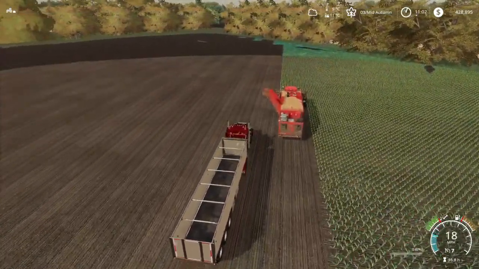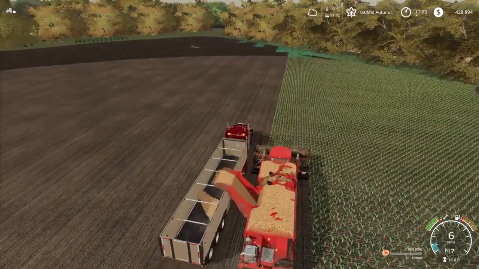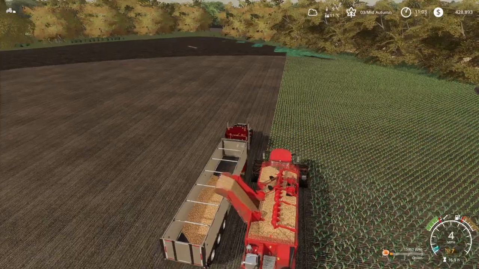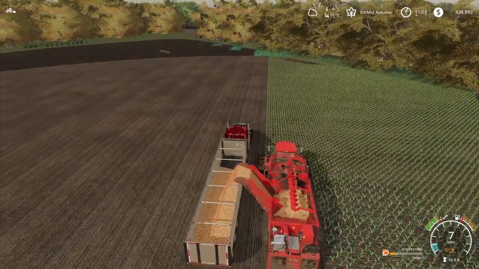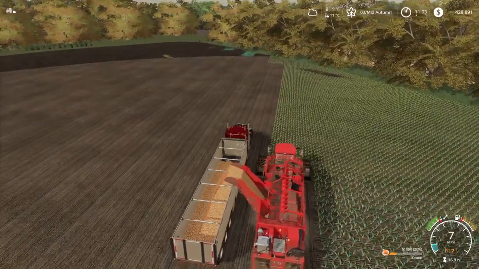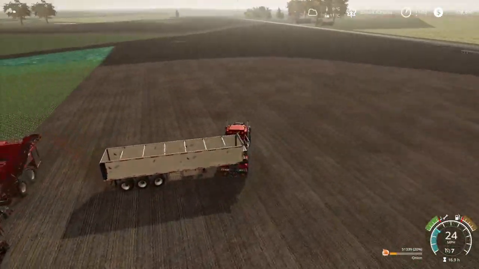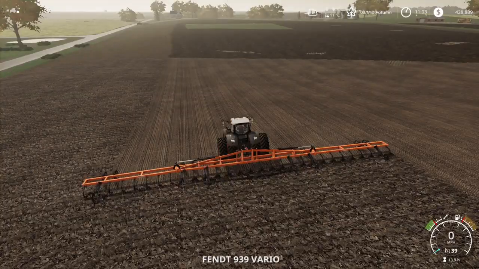Yeah, we're gonna have to come back with the harvester at the end and tidy up that edge, it looks like. Whoa. Come on, get going. There we go, I emptied again. That is a great unload rate. 50,000 liters in a matter of seconds. So let's hop back over here and we'll get this guy going again.